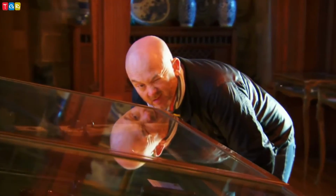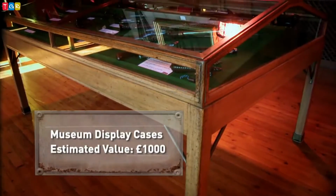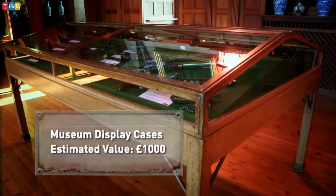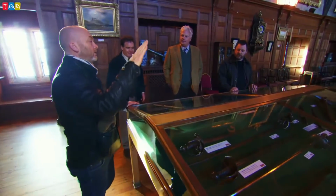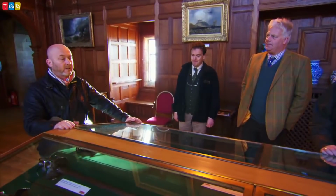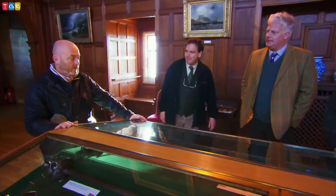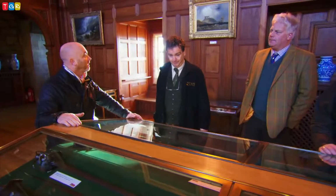These sarcophagus museum display cabinets, built in the 1930s, they could have a value of £1,000 each. I've got 2. Matching pair. A matching pair. He's in another, you'll see the other one later. They are incredibly difficult to sell. Really? They are. Because they don't have a great deal of use bar retail display or museum. That's it. They can't be used for anything else and they can't be adapted.